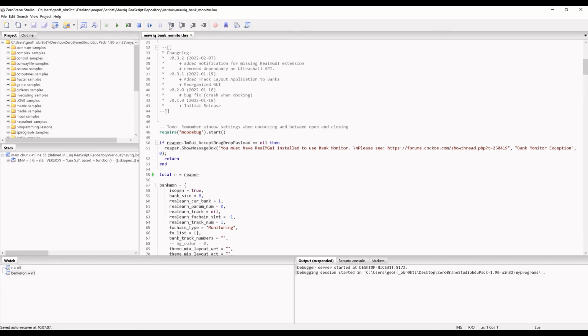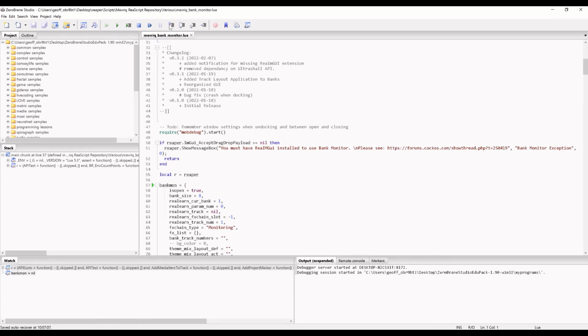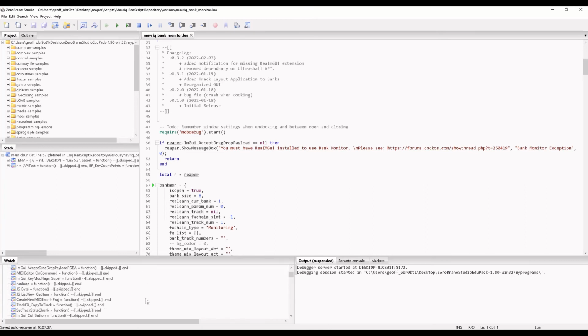After I step into the code, the R variable is set to the Reaper object. If you expand it, you will see every function that the Reaper object offers to scripters.